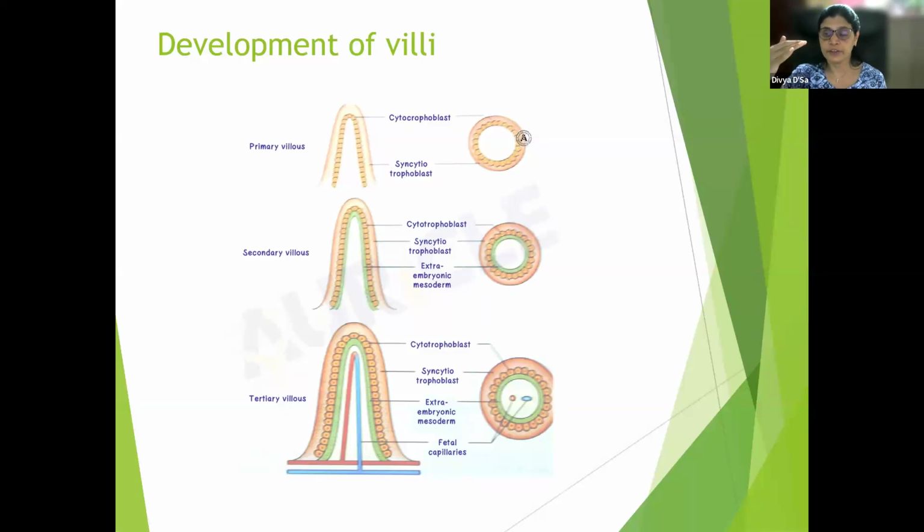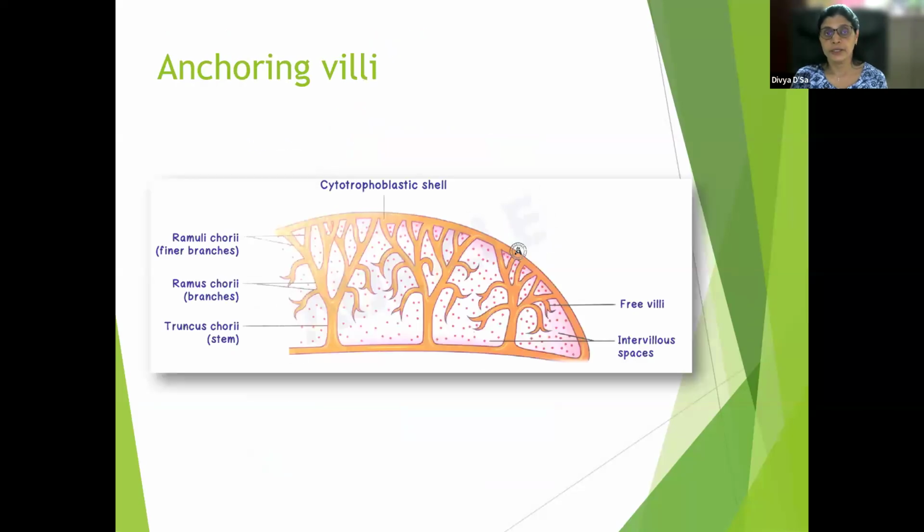So in the development of the placenta, first is the decidual reaction or formation of the decidua basalis. Second is formation of chorion with further formation of chorion frondosum and chorion laeve. Chorion frondosum is important for the formation of the placenta. Third stage is the development of the chorionic villi. They will ramify like this. This we call the truncus, like the stem. Then the branches we call ramus chorii, and further branching we call ramuli chorii.